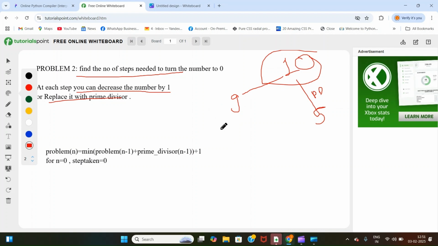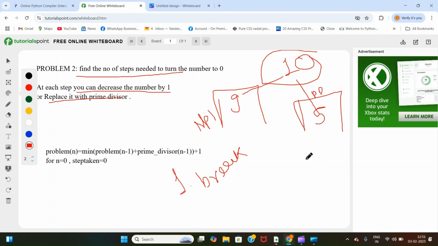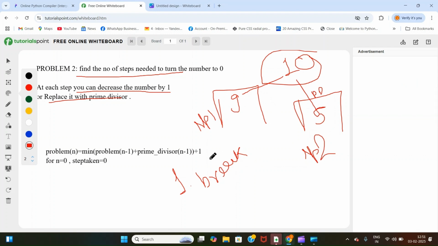Okay. Now what will happen? The first part was breaking the problem. So this is the way we break down this problem. Now we need to solve this sub problem 1, and we need to solve this sub problem 2. And then out of which is minimal, which is smaller, we will integrate that with this step. So first is breaking the problem, second is making it a sub problem.